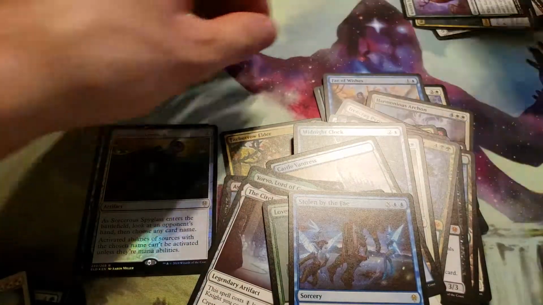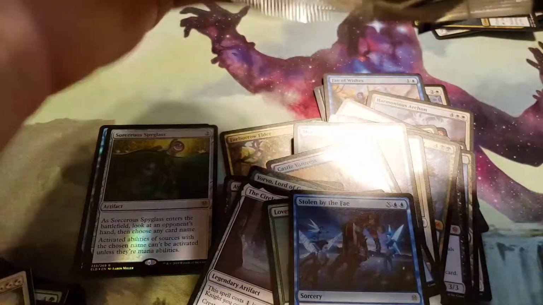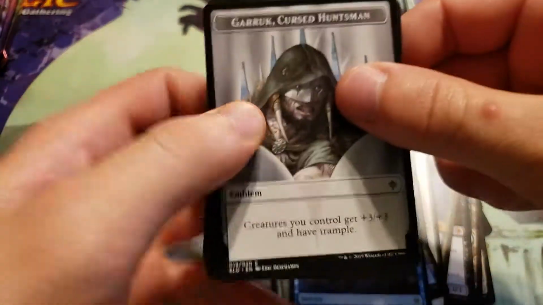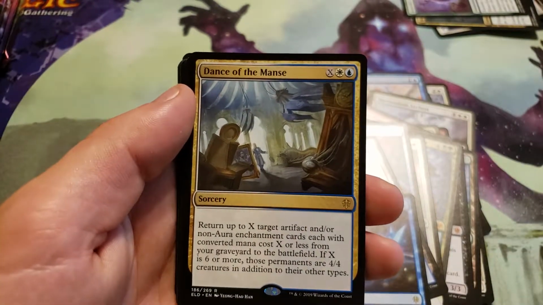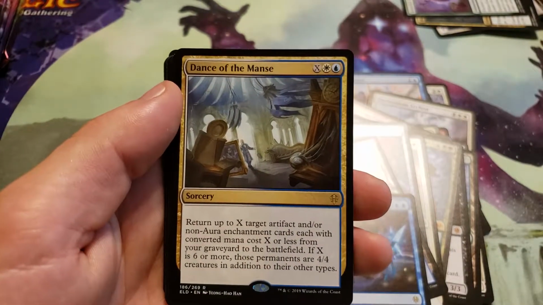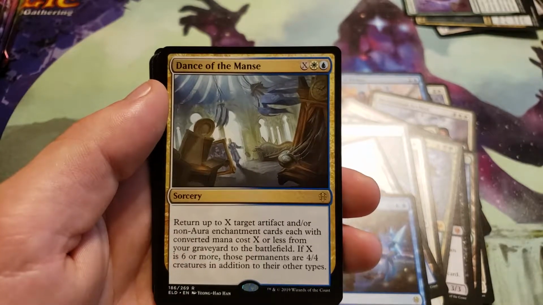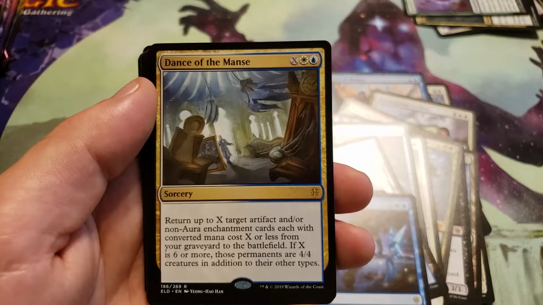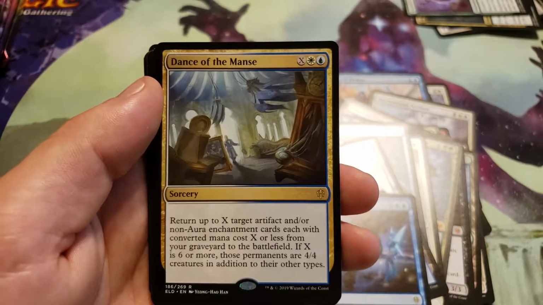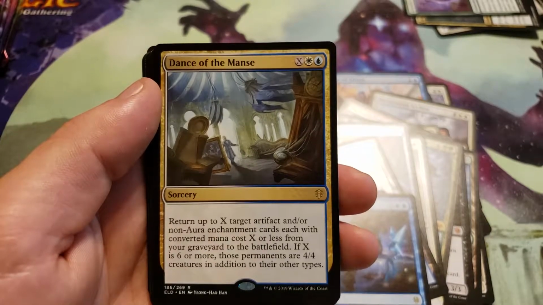Alright. And we got the emblem again. First, and we got Dance of the Manse. Cost X, blue and white. Return up to X target artifact and or non-aura enchantment cards, each with converted mana cost X or less, from your graveyard to the battlefield. If X is 6 or more, those permanents are 4/4 creatures in addition to their other types.